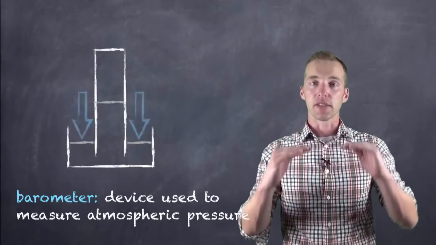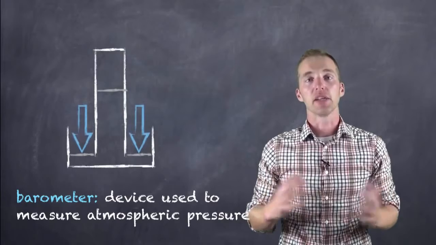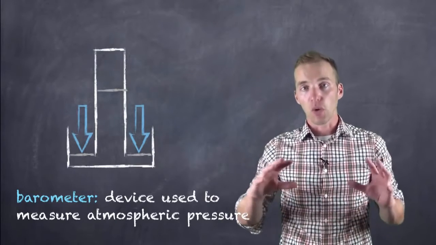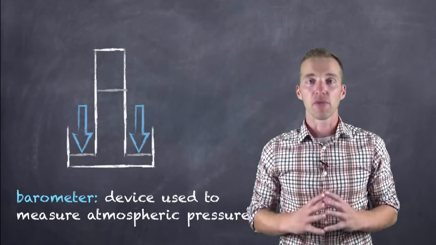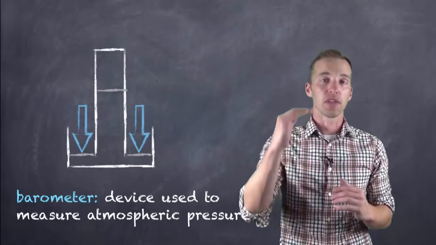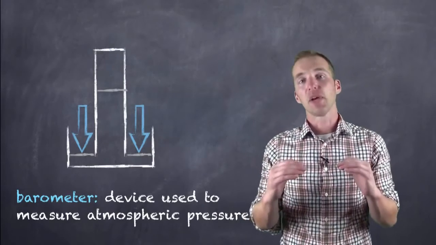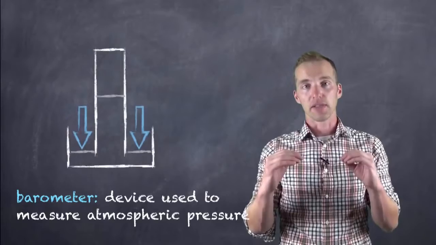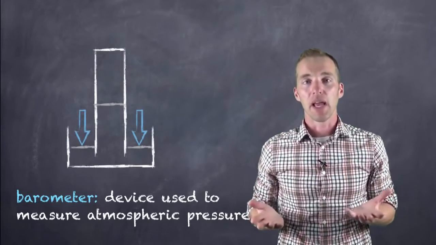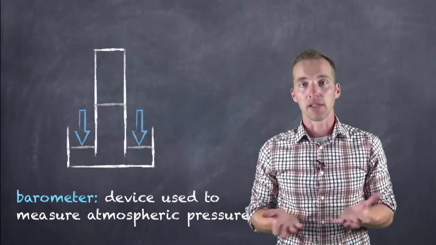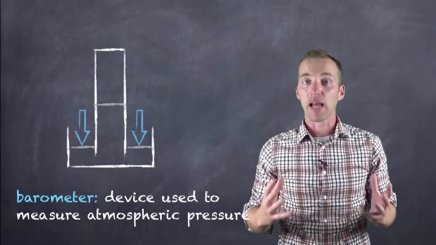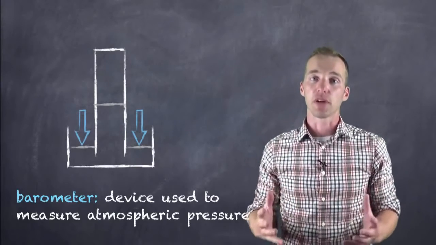the air pressure increases, it is going to push down on the exposed mercury. There is very little compression in the mercury, so the only place for it to go is up that inverted tube, and we can see the level rise. So as the atmospheric pressure rises, so does the level of the mercury in the tube. If the air pressure is to decrease, it's not going to be able to support as much mercury, and so the mercury level will drop, and the mercury level in the tub will rise, and so what we will see is the lowering of that level to correspond with a lower atmospheric pressure.